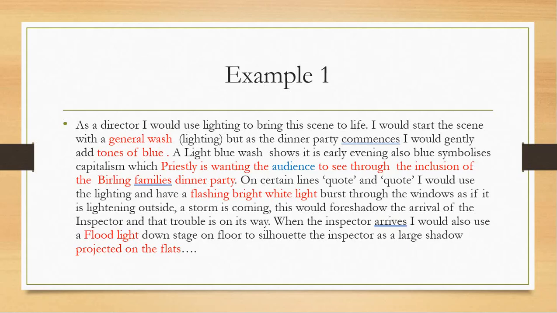We talk about the colour blue. Blue is a colour that we link with capitalism. Priestley is wanting the audience to know the Birlings are the capitalist family. Mr. Birling symbolises capitalism, so having a bit of a blue light within that general wash, tones of blue there, we just add that little hint of knowledge, that little hint of understanding.